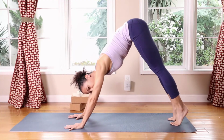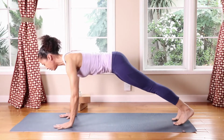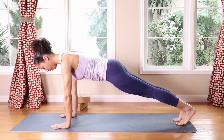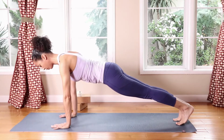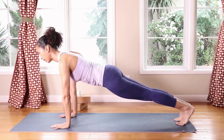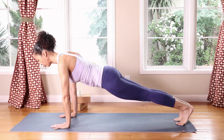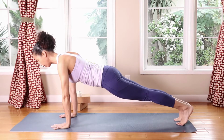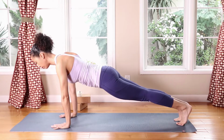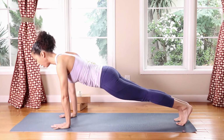You can do the same thing on your forearms, and inhaling into a plank, shoulders are pushing away from the floor, belly is lifted up towards the spine. Hold it right there, long neck, breathe. It's a good time to reconnect with the breath, challenging yourself, making sure we're not holding the breath in, breathing in, opening the mouth.